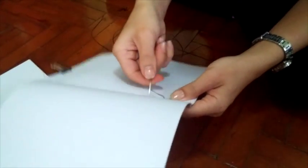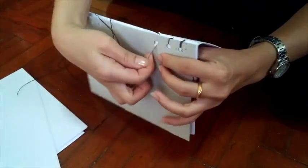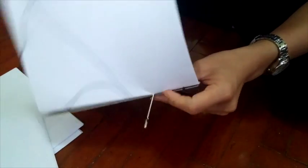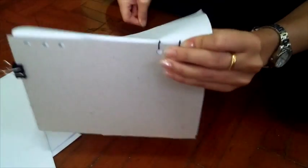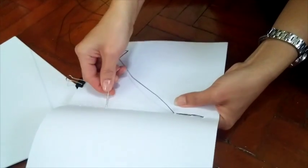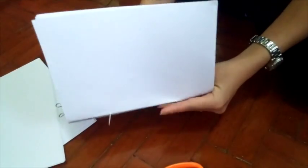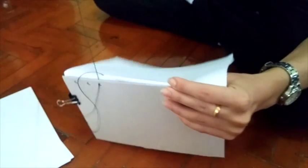Then go through the third hole. Make the same stitch by bringing the needle and thread around the cover, through the punched hole, and back directly through the pages. Sometimes the thread may be a little hard to manage, but encourage participants to be smooth and slow when pulling the thread through. Pull tightly on the thread to keep the stitches from being too loose, and move directly across the page to the fourth hole. Continue this stitch technique for the 4th, 5th, and 6th hole.